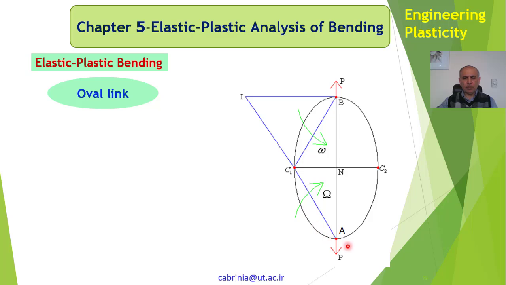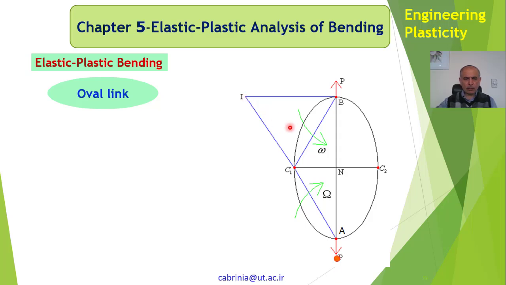What is this instantaneous center? If we consider this arc C1b as one member and C1a as another member, then pulling these 2 points apart means that B and A move apart from each other and C1 moves that way. So we consider the velocity here, small omega and big omega in here. So that's the instantaneous center.